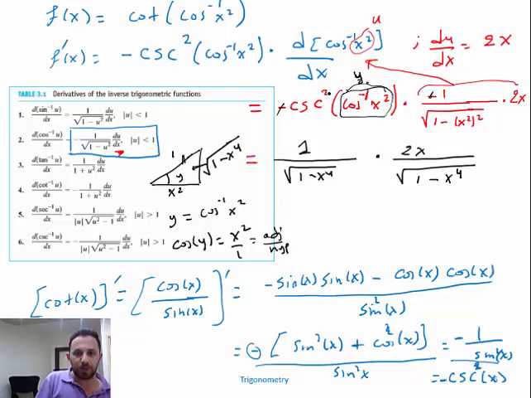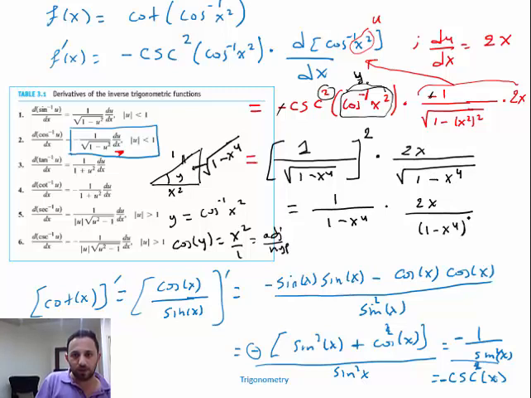Okay, remember you have the square. Just not to forget, this is very important. So the derivative is 1 over the radical, and you have the square. This becomes 1 over 1 minus x to the power 4, multiplied by 2x. The radical of 1 minus x to the power 4 is 1 minus x to the power 4, to the power half. So this is power 1 plus half, which is 3 over 2, which is equal to 2x over 1 minus x to the power 4, to the power 3 over 2. So this is the final answer.